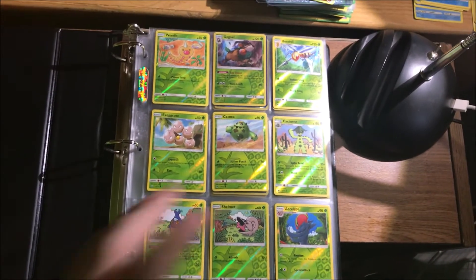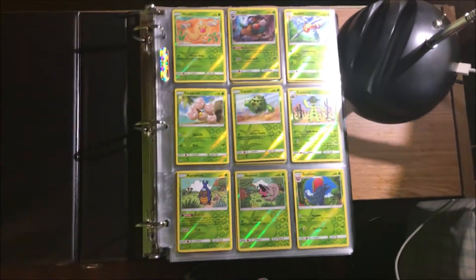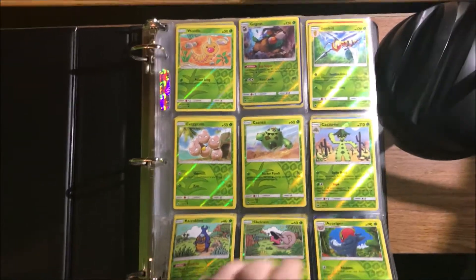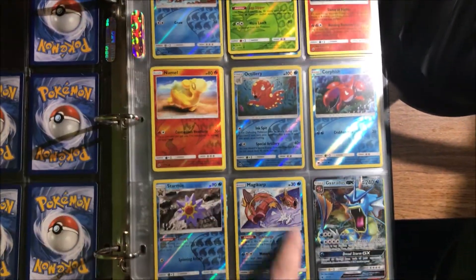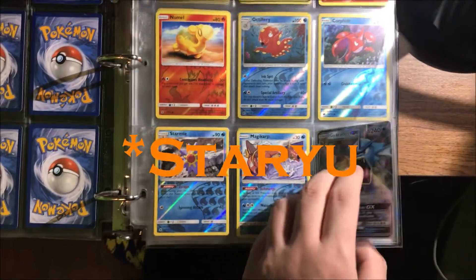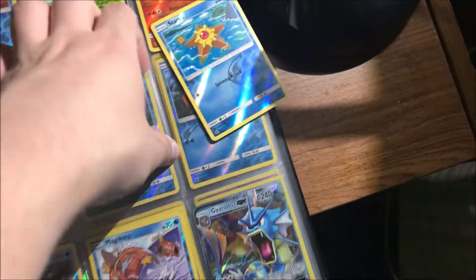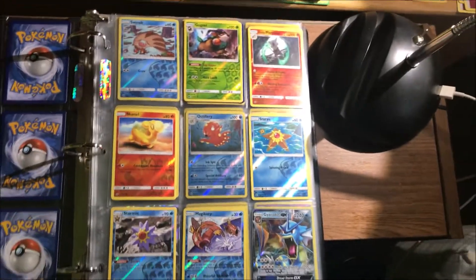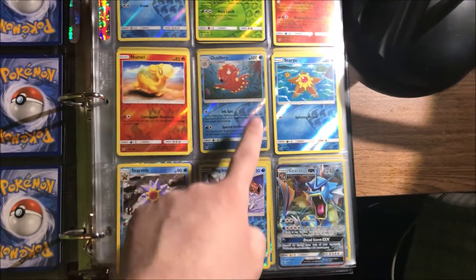Alright guys, we are back. I have put all the cards that we got from those packs into the binder. So now we'll take a quick look and see where we're at — we actually made quite a bit of progress, which is pretty nice. First page here we've got it pretty much all filled out — we're just missing a Metapod in the reverse. This page we've got a bit more work to do on: looks like we need a reverse Skiddo as well as a reverse Camerupt. And I actually had a reverse Staryu, so we're going to put that in here. There we go — so we did have a reverse Staryu.